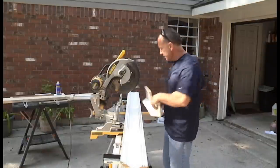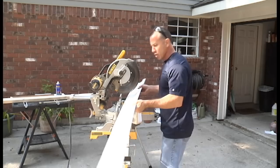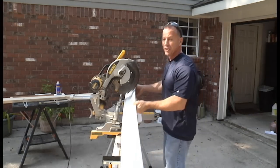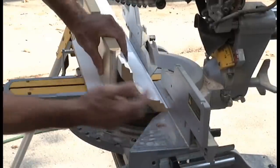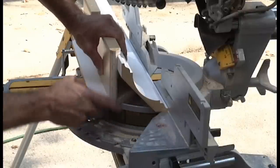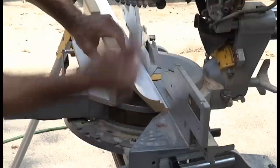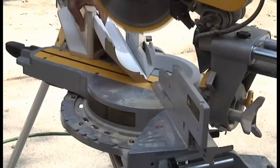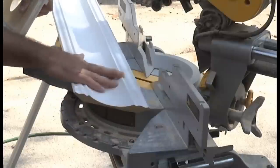That's going to go on the wide side of this. We're going to make a simple return. The right side right here is the right side on my saw, so there's no confusion. I take this part, slide it back, and put this under it. Once this locks in flush here and flush here, I'm perfect. I cut a 45 on both sides because that enables me to get the saw blade closer. We'll go ahead and make an outside cut because this is going to be a return. It's just that simple.